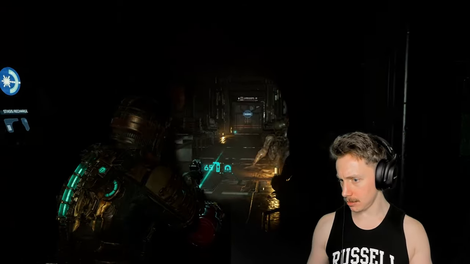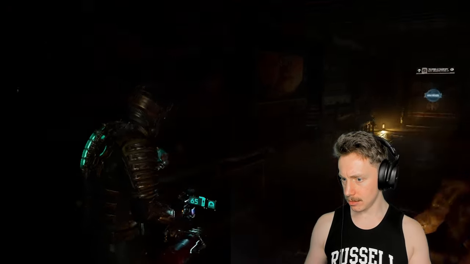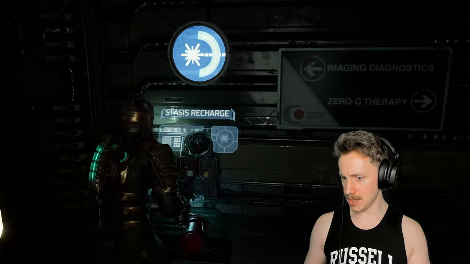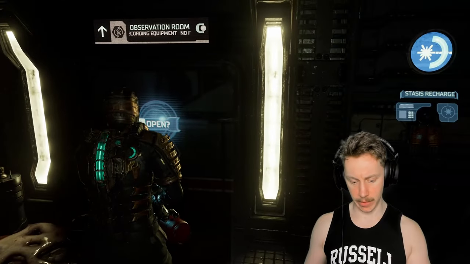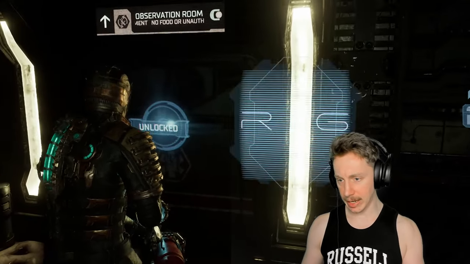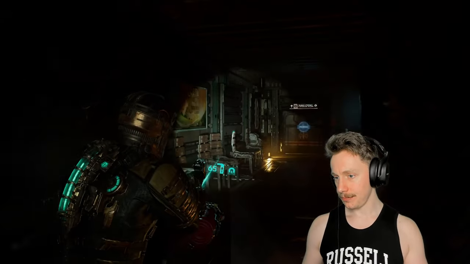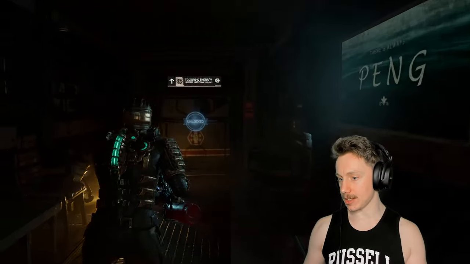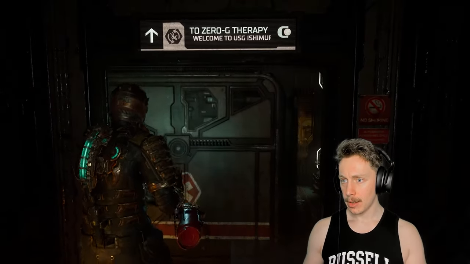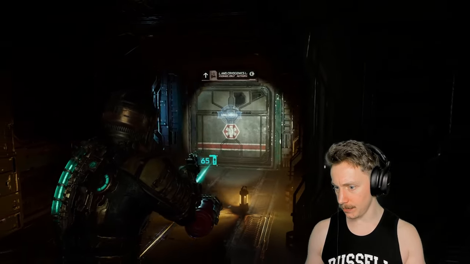Hello? I hear the marker's whispers. Stasis. Okay, we're probably going to need to use that very, very shortly. Are we going in here? No, we are not. Have we been in here? Yes, we have. Oh, yeah, that's where that jump scare, that scorpion was. Okay. We'll come into the zero-G therapy rooms. I wonder if that was intentional.